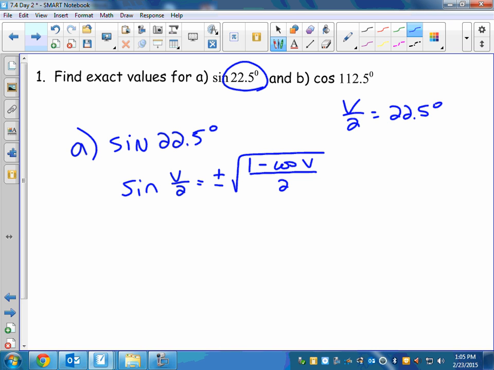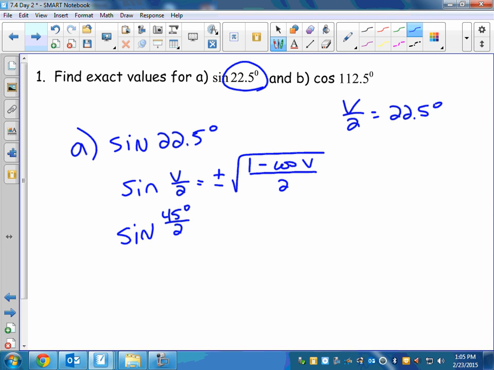So to figure out what v is, you're going to double that angle every time. Does that make sense? So 22.5 degrees, I don't know what that is, but if you double that and think about this as sine of 45 degrees divided by 2, you do know what the sine of 45 degrees is, so you can do this problem. But you just have to think through how to do that. And every time you'll just double that angle.